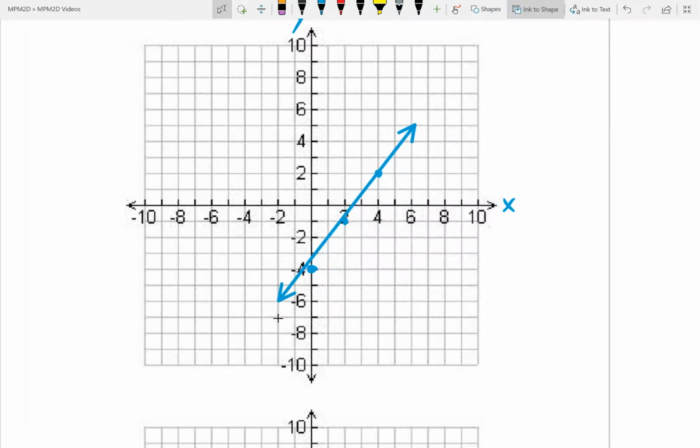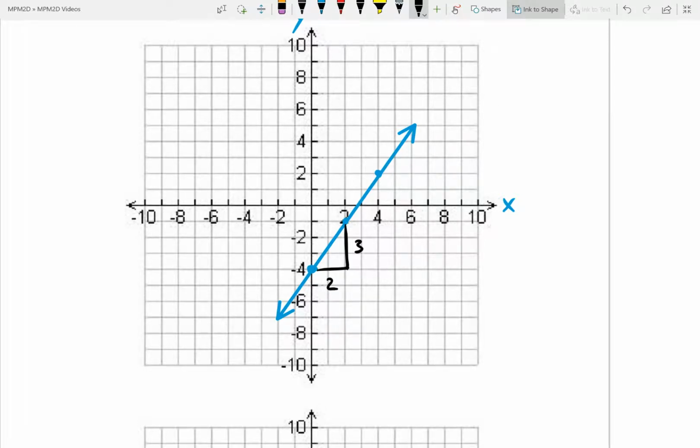Extend it a little bit. Right there. Okay, so there's my line. I show the 2 arrows at opposite ends to indicate that the line continues in both directions. And there you have it. There's your line. You can verify your slope once more. Just show that here's this triangle, and here's a slope of rise of 3, and here's my run of 2.